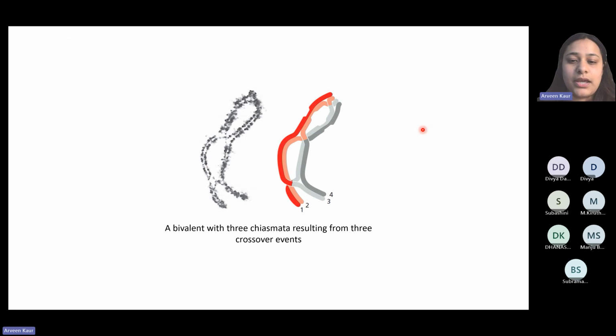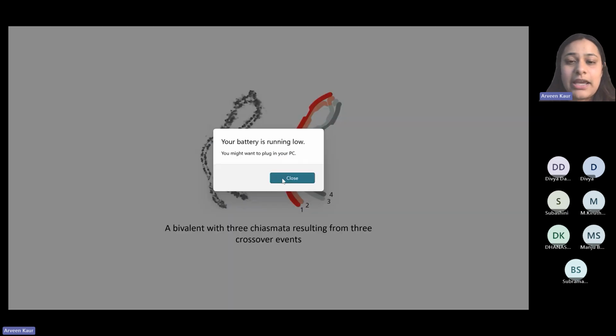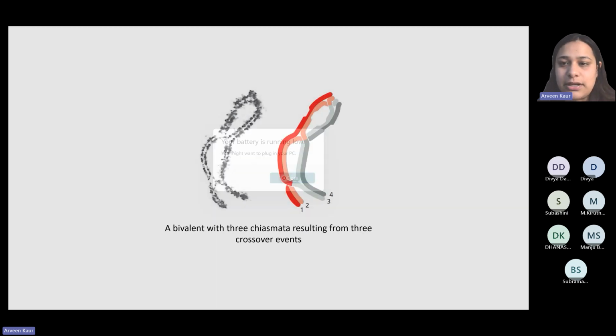Okay. So over here, for example, after the synaptonemal disassembly has taken place, now we can see, if you can look at this micrograph image and this image that has been drawn looking at it, so that it is easier for you to understand. If you look at this micrograph image, okay, just a moment, guys, let me just attach a charger.